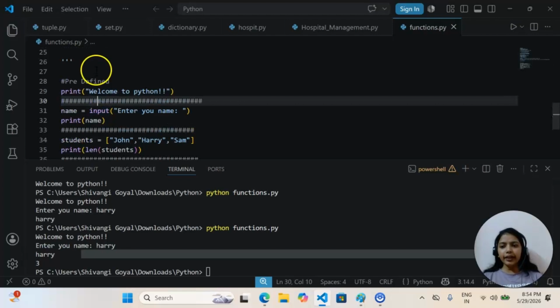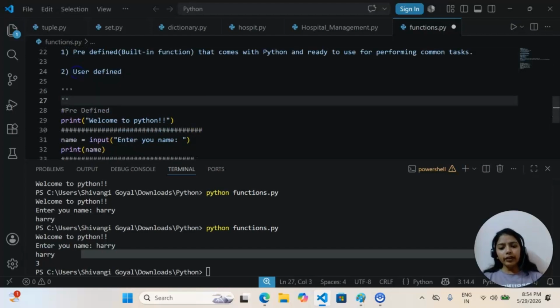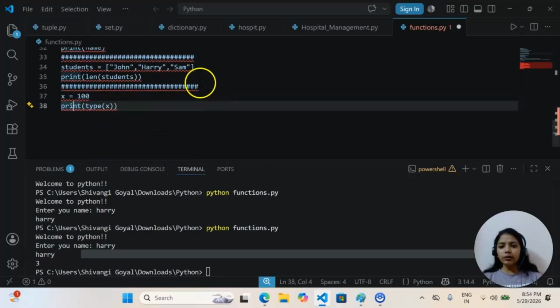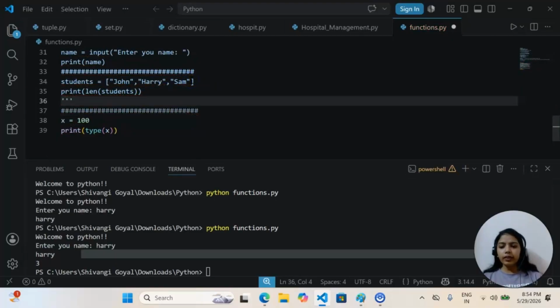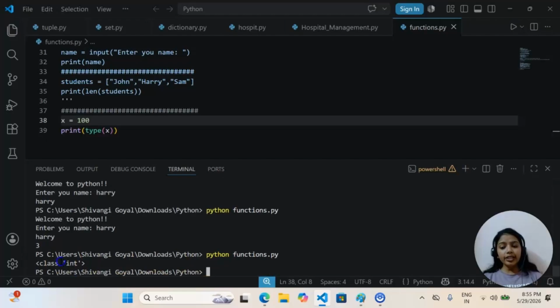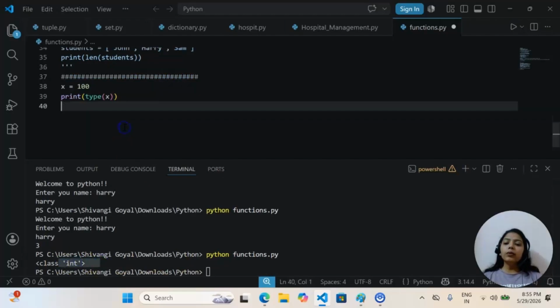What kind of data does this variable contain? I will just comment the previous code to make it faster. Let's run it. So what do you think? What is the type of 100? Integer only. So we saw one more function, the type function, to get the type of the data.